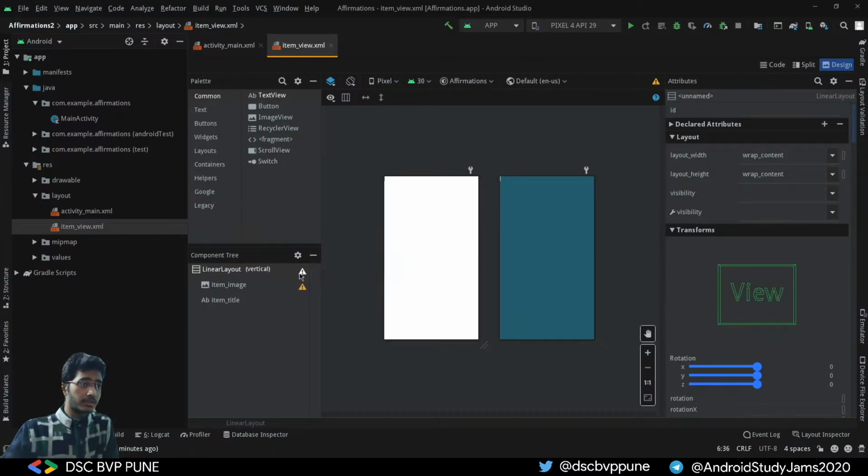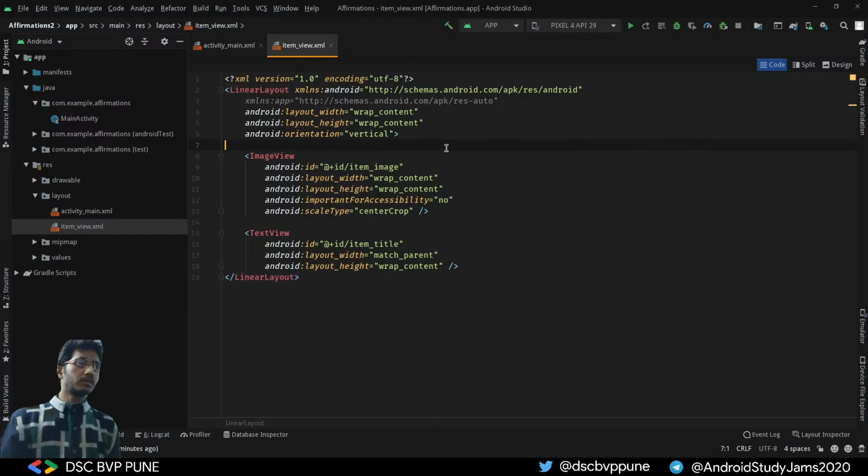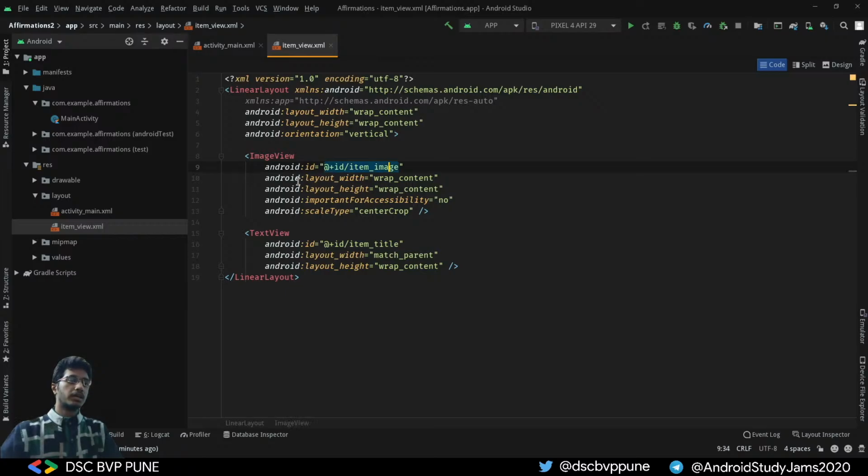Let's see some warnings here. The tag and its children can be replaced by one and a compound drawable. Missing content description. These are just normal. Now, as you can see, the layout width and height of the image view are wrapping the content, so the images can be any size. If one image is 200 dp and another is 100 dp, it will create some inconsistency in our view layouts.